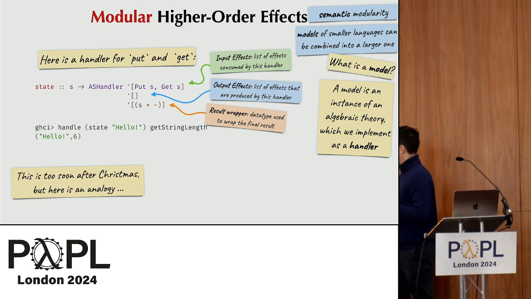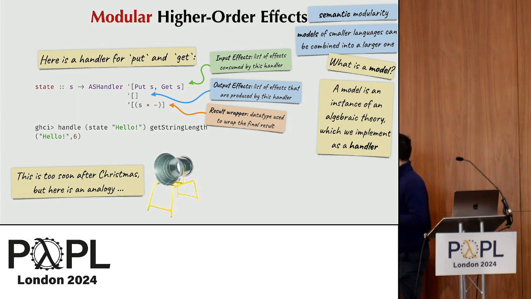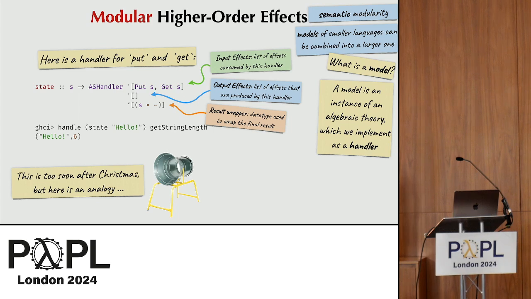So I know this is too soon after Christmas, but here is an analogy of what these handlers are actually like. They're like one of these things. And if you don't know what these things are, it's a kind of large tube where you put a Christmas tree in on one side, and what comes out on the other side is a Christmas tree wrapped tightly so you can bring it home, okay? And I've seen some fun pictures on the internet that I didn't dare reproduce of a lady who decided to jump through one of these. And she ends up sort of on the floor holding her Christmas tree tied together. So that's what this machine is for.